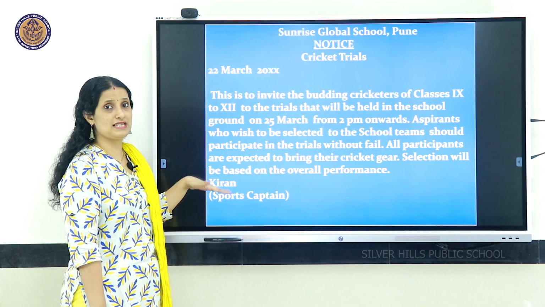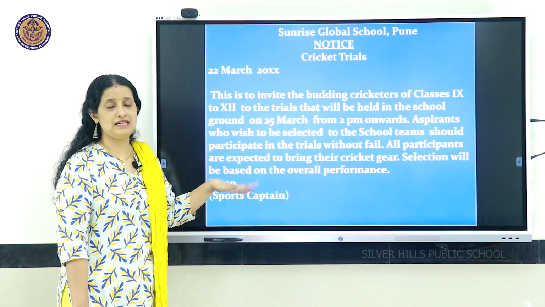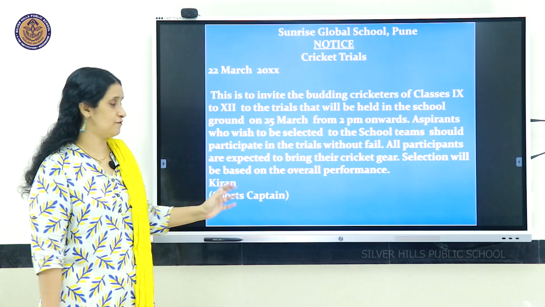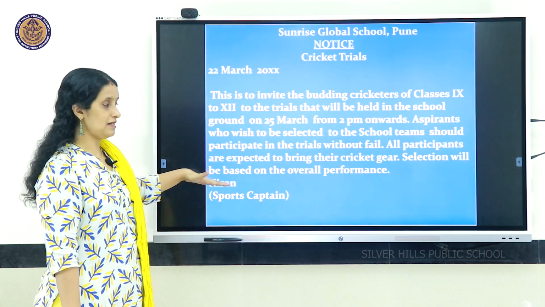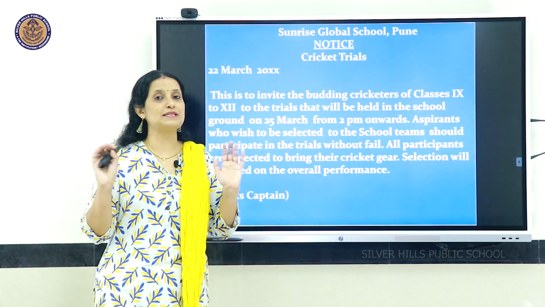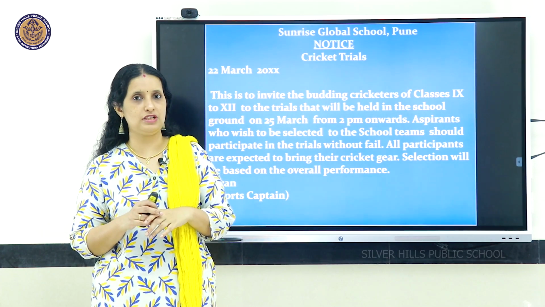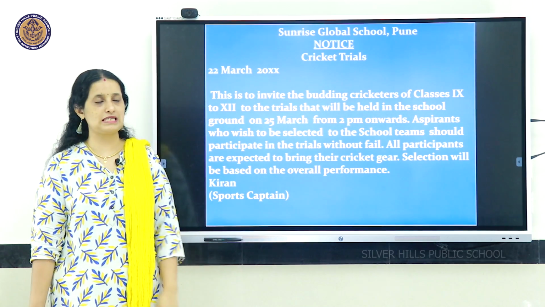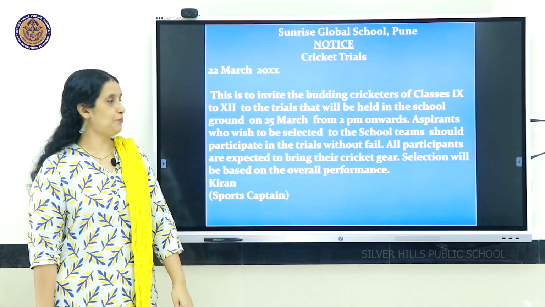You close the notice with the name of the writer. There is no complimentary clause, there is no yours faithfully or anything, as you might have noticed. The name of the writer and the designation within brackets. The notice is placed in a box. So much about the format part of writing a notice. Now to the content part.